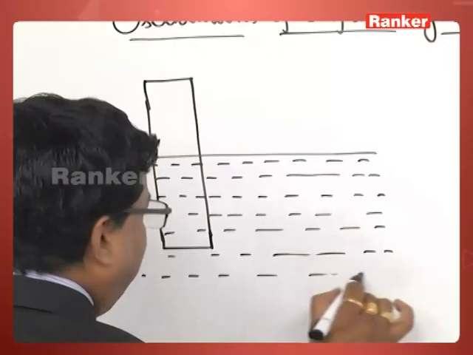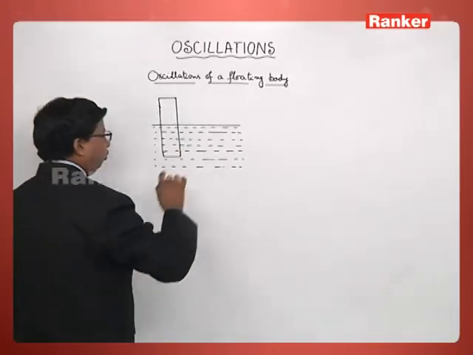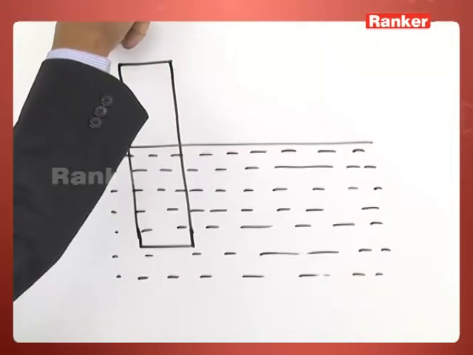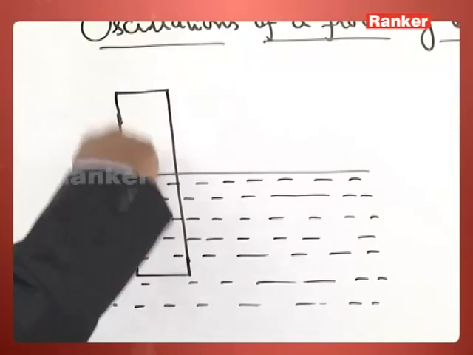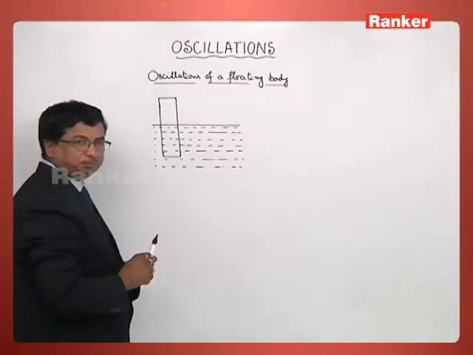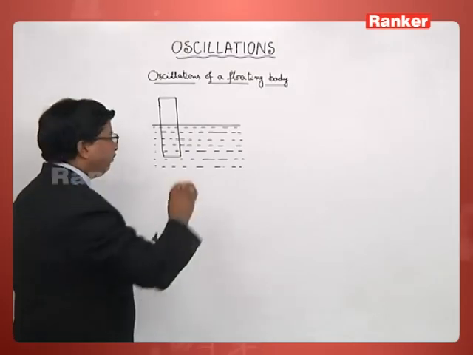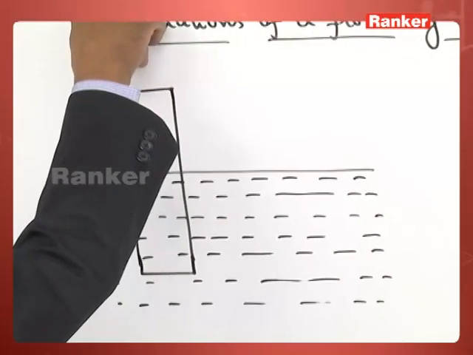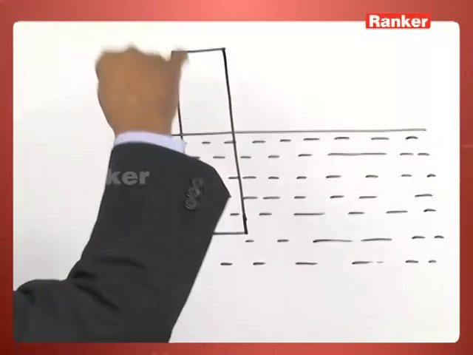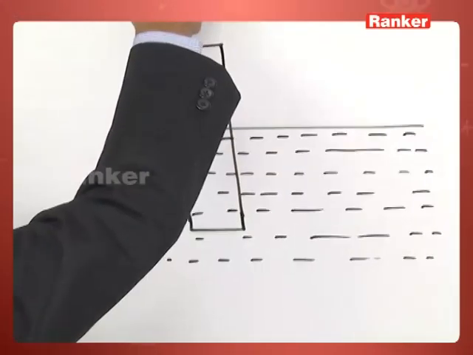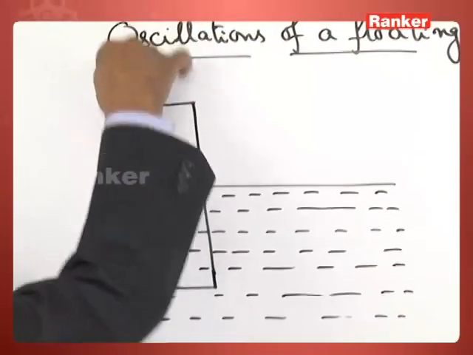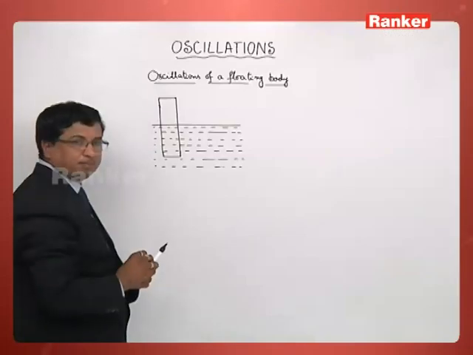Now, when this body is just floating like that, what I do is, I just push this one a little into the water and leave it. I just apply some force normal to its plane, the topmost plane of it. Directly I just compress it, I just push this one into water and leave it.